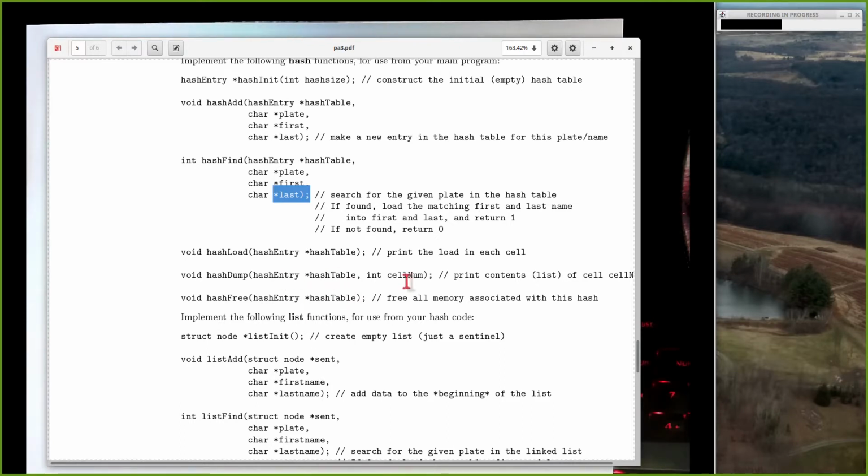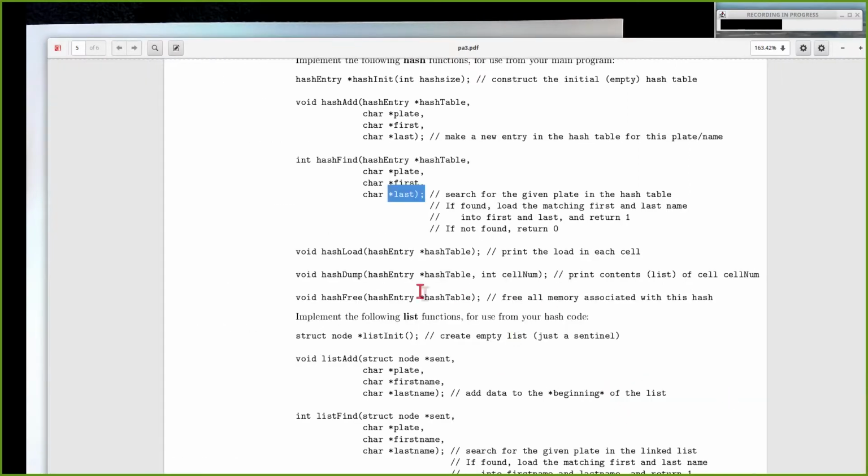Yeah, so hash dump, you pass it the hash table and the number of the cell you want to dump. Oh, no, I meant about the command line program needing to know what the hash size is. Oh, yeah. I can still just make a variable for it when I init the list. I'm curious about something though. I think what I might do is make a hash dump all function, because sometimes you need to dump the entire table, right? Yeah. So you could make a hash dump all as part of your hash package, and that has access to the hash table size, and so that could call hash dump for each cell. Right. That might be a nice clean way to do it.